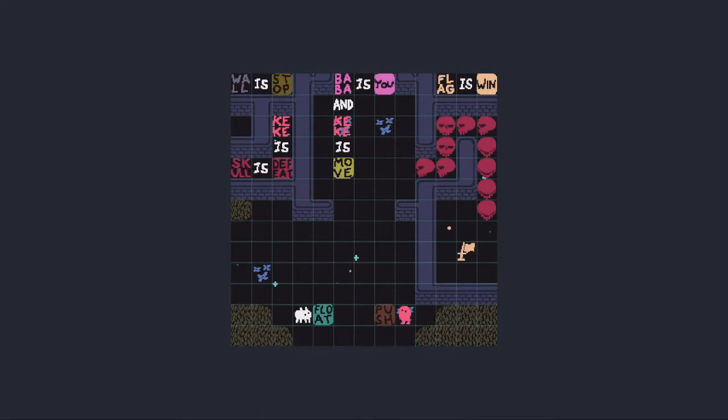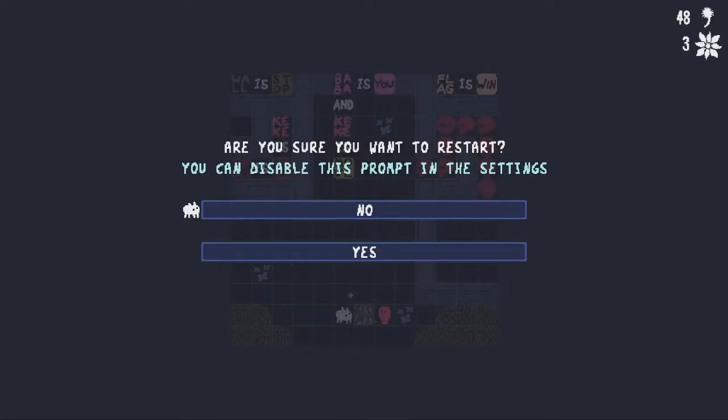Welcome back to Baba Is You, where last time I said there's no way with these rules that we could get two words on top of each other, and therefore the puzzle's impossible. Well, look at this. If Baba and Kiki are both move, I move two steps to the right via you, and meanwhile Kiki is move and moves one step to the left, we end up with two words on top of each other. So it turns out that it is possible to get two words on top of each other.